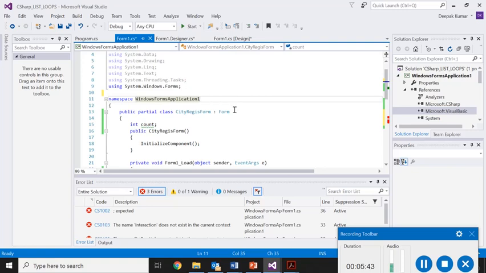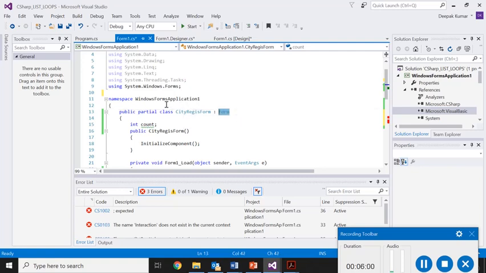Then you have a partial class, and that shows you the form name. The form you are creating in this example is the city register form. It's derived from a Form class.